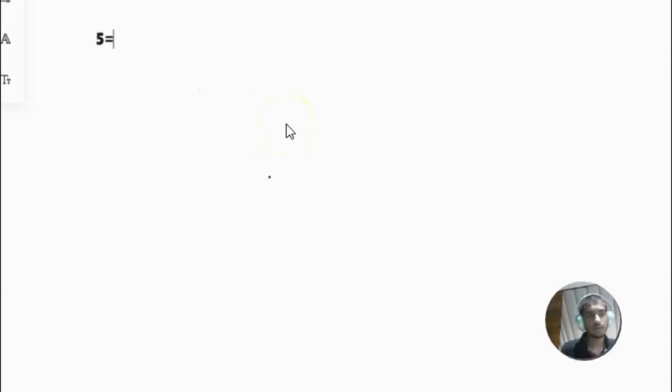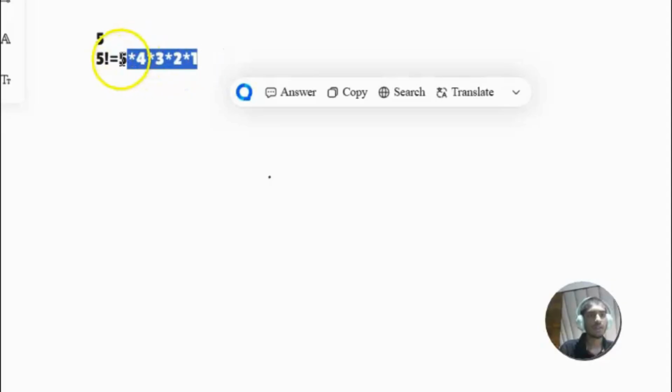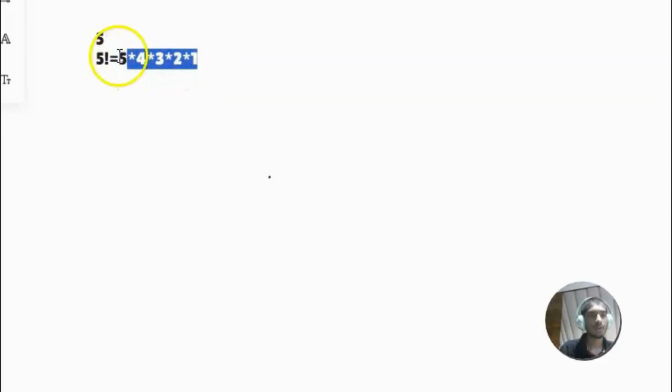I have the digit 5. If we want 5 factorial, it is represented like this in mathematics. The factorial of 5 is 5 into 4 into 3 into 2 into 1. It is nothing but a multiplication of all the numbers present before that number.